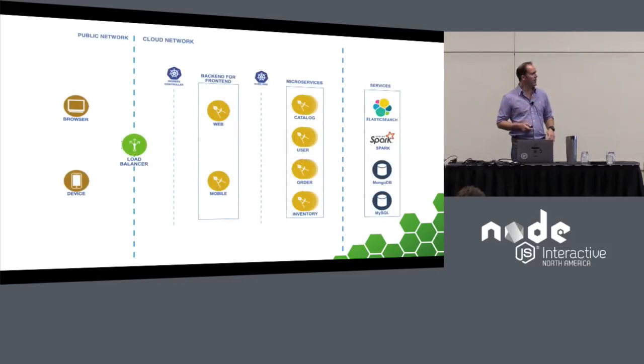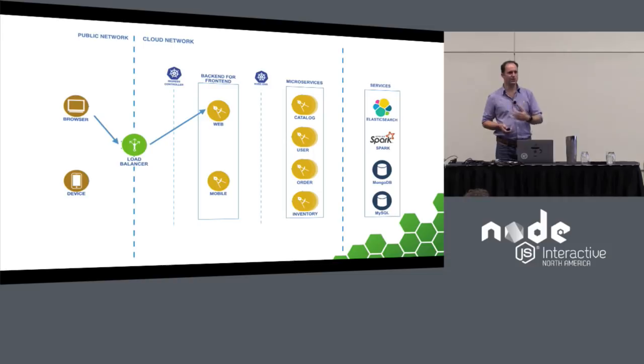So the challenge for microservices performance is this is what a microservice might look like. You start off with a browser or a mobile device, and that's how users interact with your overall application. A browser will make a request, it will go through some kind of load balancer, and it will come to your web delivery tier. Now that's going to be Node.js Express or Loopback or Hapi or Kraken. From there, in order to handle that web request, it might need to make use of some back-end services.